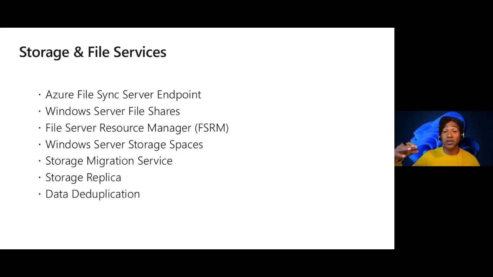Storage Migration Service is great if you need to migrate file shares or data to Azure data stores. And then with Windows Server, you have Storage Replica, where you can create replicas or synchronizations from different storage on-premises to other on-premises servers. Sometimes if you have hardware that's running out of space, or you need to add extra disks, it takes a while to get those disks. With data deduplication, you can ensure that you have extra space by compacting the existing data. So it's just one of those features that's still available within Server 2022.